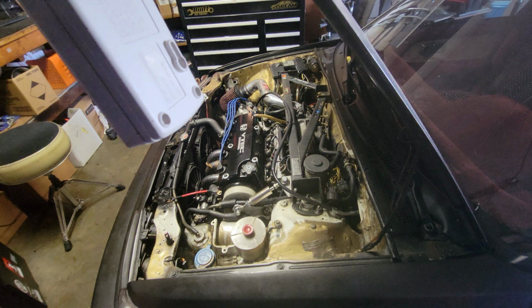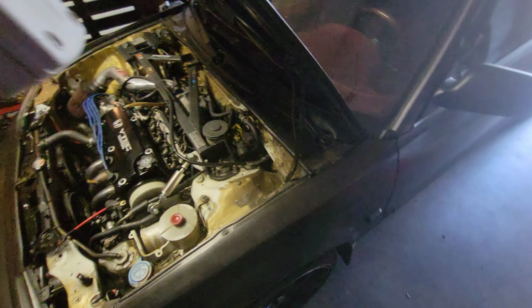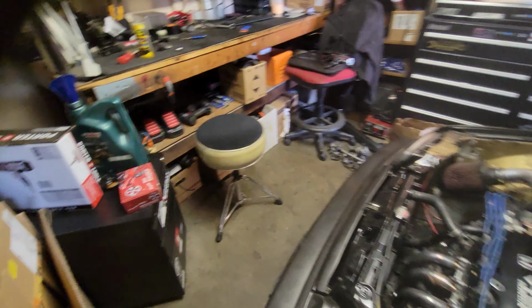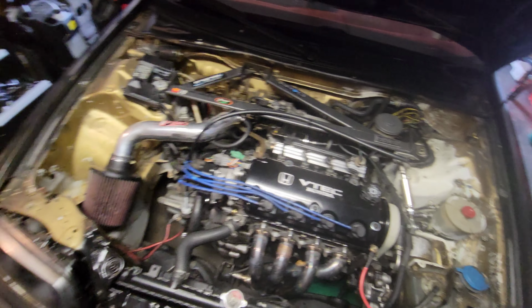It's a symptom of the problem, so I keep taking it out and it's never the problem. So I keep just putting it back in, and then something happens and I take it out. So, yeah. I don't even know why I have it. It's naturally an aspirated car. I just like the way it looks.